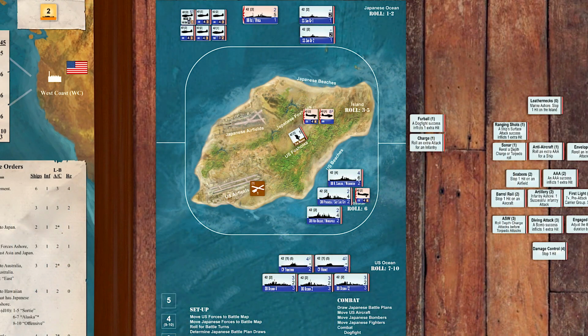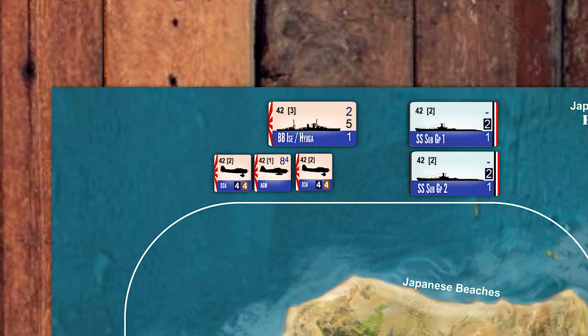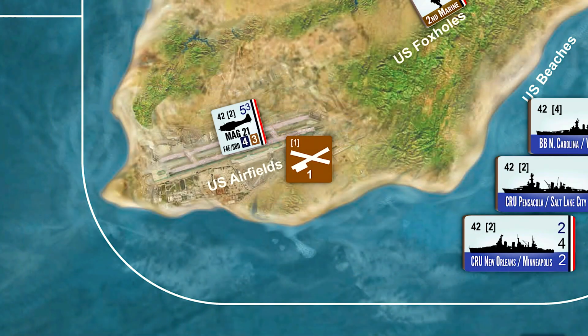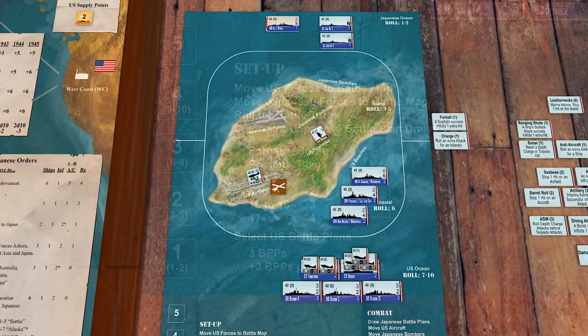With no infantry other than U.S. Marines on the island, we return aircraft. The Japanese carrier aircraft, however, have no place to land and are forced to ditch in the ocean. There are no airfield losses to inflict, so we advance the turn counter. The battle for Midway Island is over.